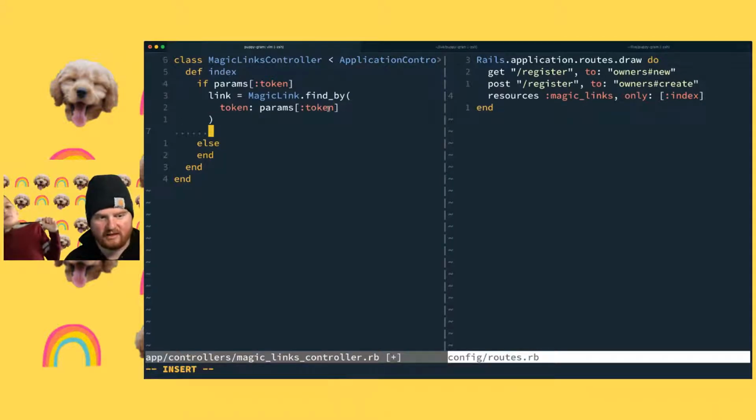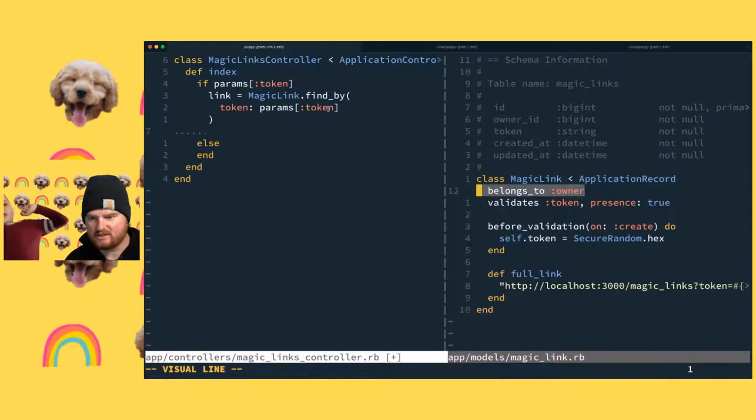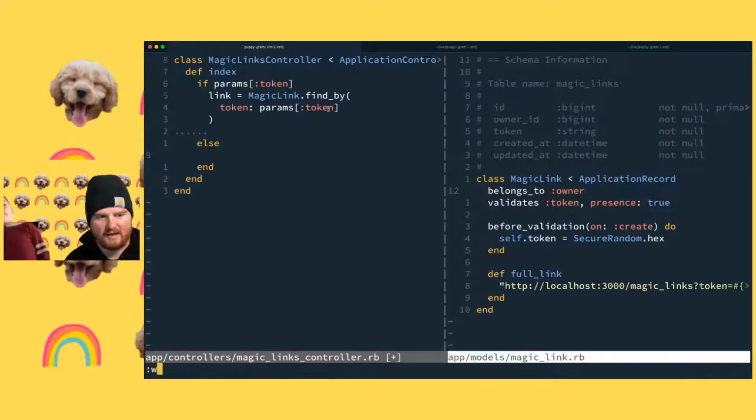And then we want to find the owner, or the owner is link.owner, right? Yeah, because we have this association. What are we doing in the else part? Else, I think we need to show an error.